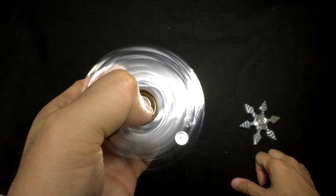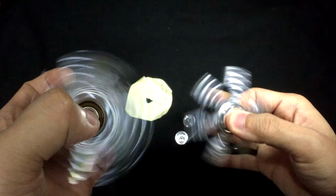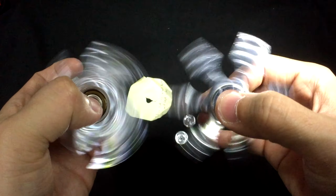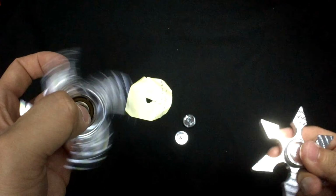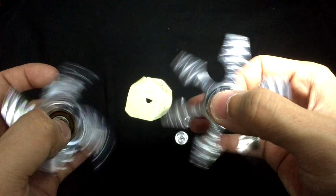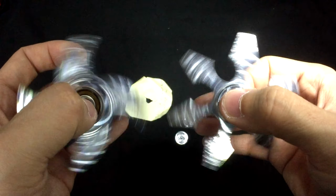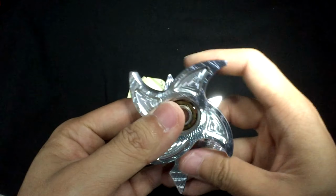Look at that. Look at that effect. Look. Okay, let's try this out. Man, look at that. Look. What? That looks good. Okay, I'm gonna try and get this here. Let's see if I can replicate the same effect. Yeah, almost. Look at that. This is on a low speed spin. So the difference with the 4 and the 6.